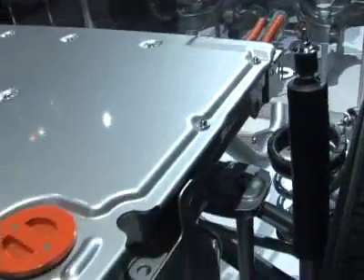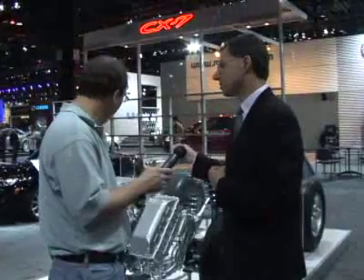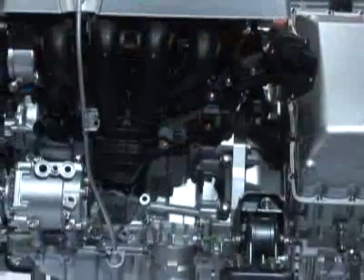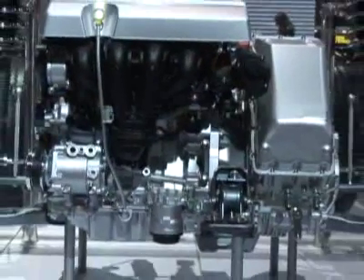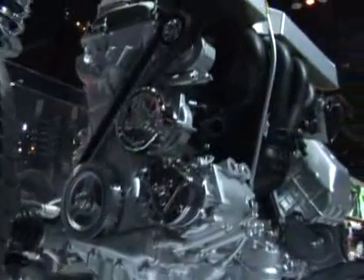We then use the gasoline engine to also recharge the batteries. The beauty of this system is all you ever do is put regular pump gasoline in it and you never have to plug it in. This part right here is the electric part of this drivetrain, and then there's a four-cylinder 2.3-liter engine that uses what's called an Atkinson cycle — a slightly different combustion cycle. What you end up with is a super ultra low emission vehicle rating, essentially the cleanest gasoline engine rating that you can get.